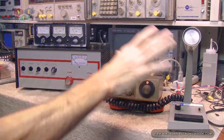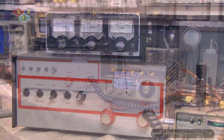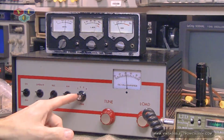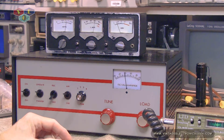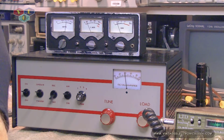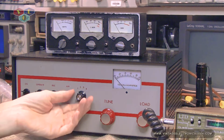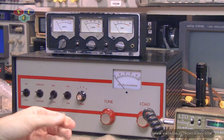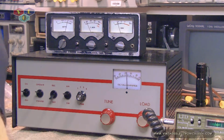Since you guys already know what this is all about, let me bump you in closer to this. So here we are, back on number one position. And the antenna tuner was saying 110 watts on that one. Number two position, 145 watts, according to the antenna tuner.